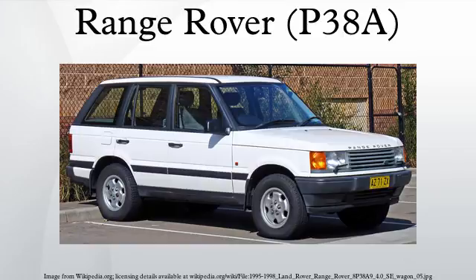The Range Rover is the second-generation Range Rover model from British carmaker Land Rover. It was launched on September 28, 1994, 24 years after the introduction of the first-generation Range Rover. It included an updated version of the Rover V8 engine, with the option of a 2.5-litre BMW six-cylinder turbo-diesel. The new model offered more equipment and premium trims, positioning the vehicle above the Land Rover Discovery to face the increased competition in the SUV marketplace.